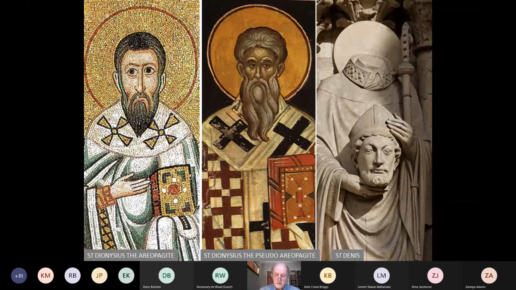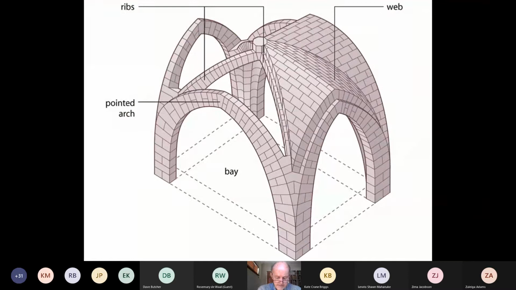When Suger got started, he was very excited by the freedom offered by the pointed arch and the ribbed vault. And this perhaps requires some explanation. There were two huge advantages of the pointed arch over the round semicircular one. Firstly, it distributed the load it was carrying more vertically, i.e. it didn't exert quite the same outward thrust as the round ones. So the supports could be smaller and with less buttressing.